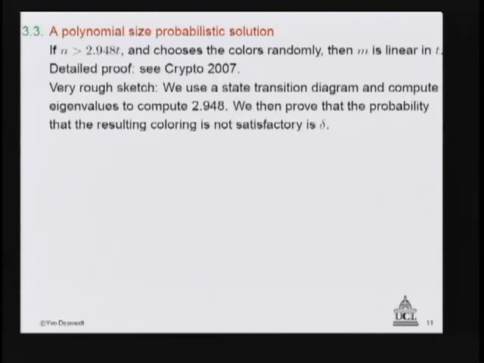Okay? So you could say 2.948 is very close to 3. Yeah, not for people working in reliability. This is a big difference between 3 and 2. And so we want to make that gap smaller. So this is not a deterministic construction. It's a probabilistic construction, random. And we don't achieve the optimal n, but the size of the grid is polynomial in t. So those are 3 different constructions that we have.